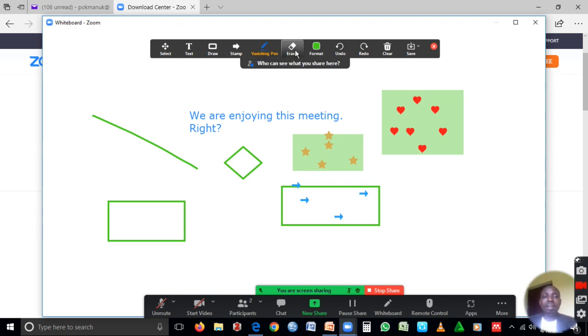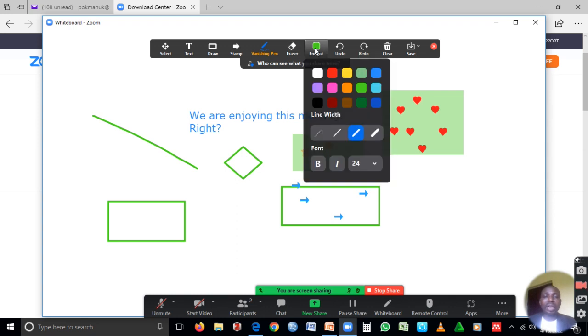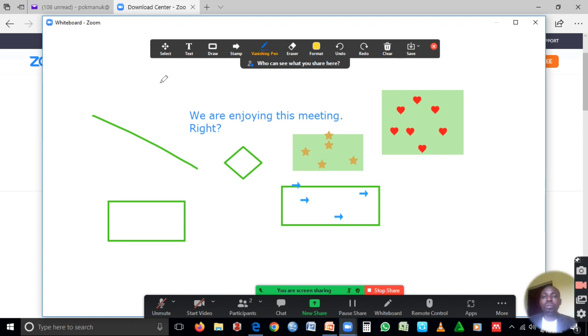Then you can erase everything that you have done. This color actually gives you the color that will show on your screen. Whatever color you pick here is the color of anything you do on your screen. So if I pick, for instance, yellow now, and let me do something. You see, my lighting has changed to yellow.